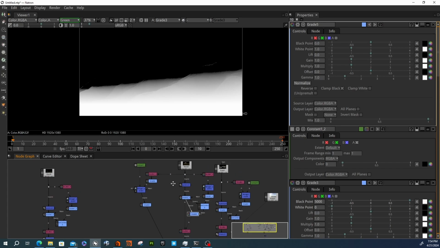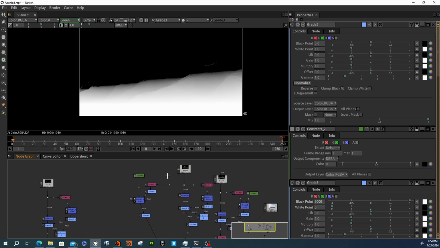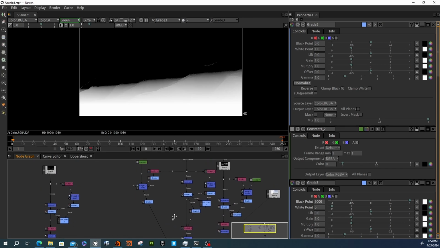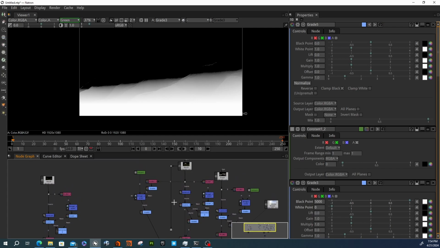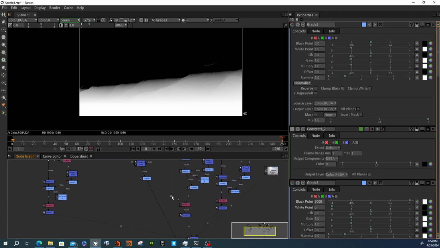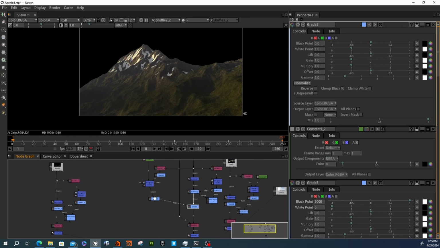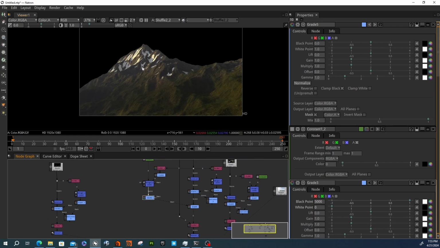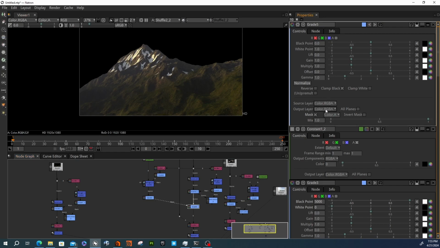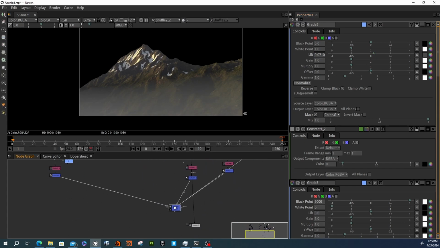Let's do this. Let's take this up. I'm at a point like so I can see this a little easier. There we go. Okay, so we're going to turn off the green here, and I'm going to take this grade and I'm going to plug it into this grade node, which is giving us that ramp. And for this one's mask, I'm going to tell it to be the green channel. That's what we were manipulating with. So now I can do the same thing. I can lift up a little bit, and let's just take a look at what that does.